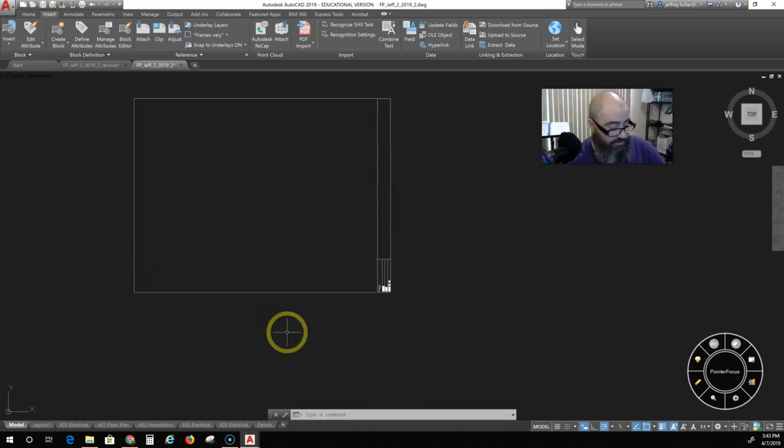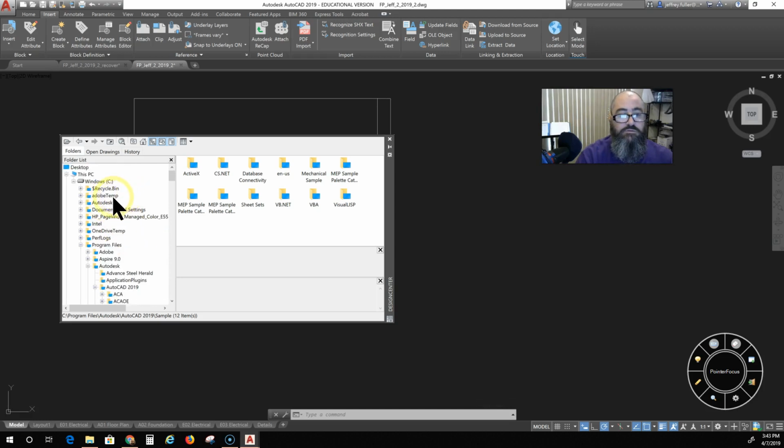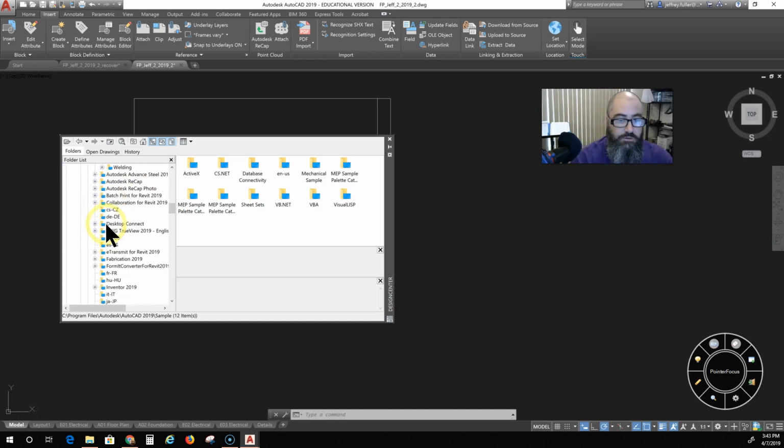So just type ADC for AutoCAD Design Center and press Enter. And open up your drawing, which is, where are we at? Windows C. I need to go to Desktop. Or no, Documents. This Documents and Settings, that's not where I want to go.